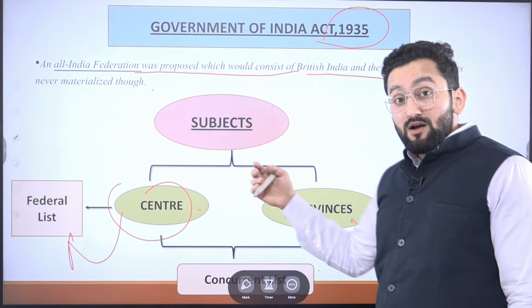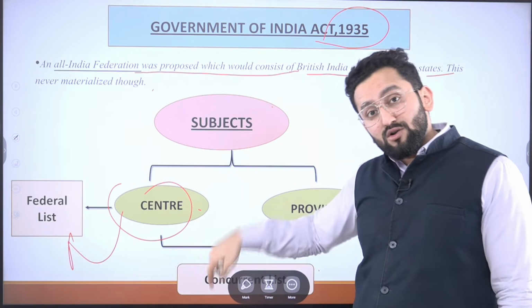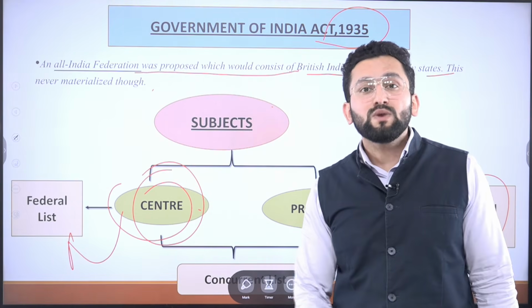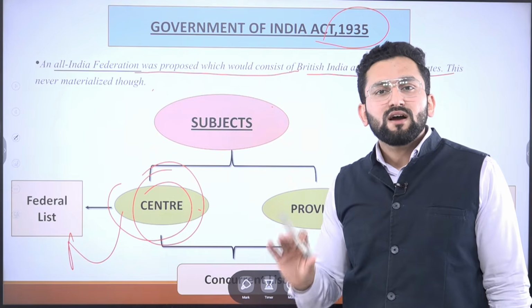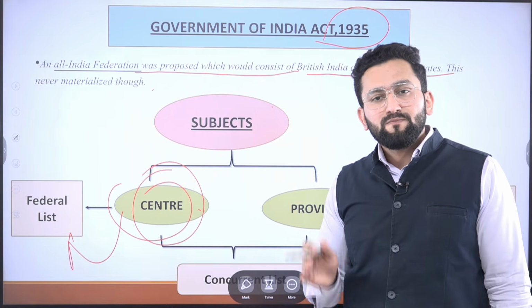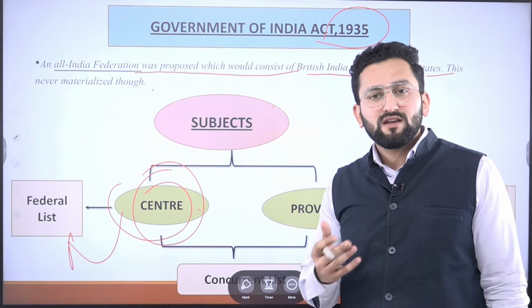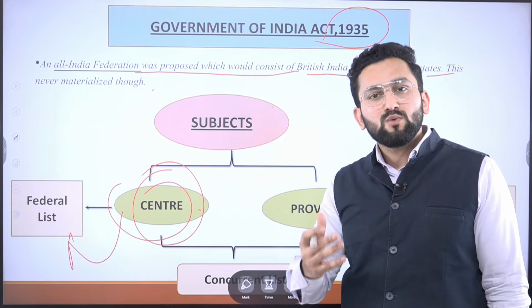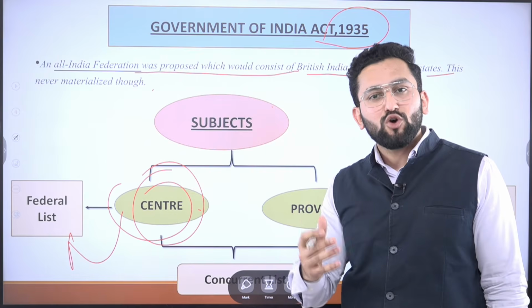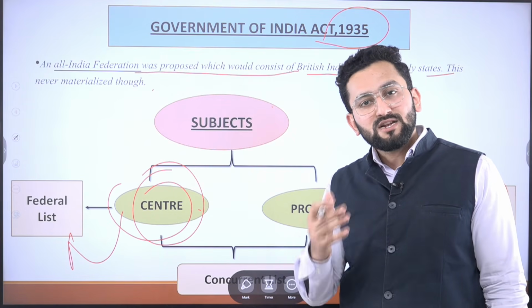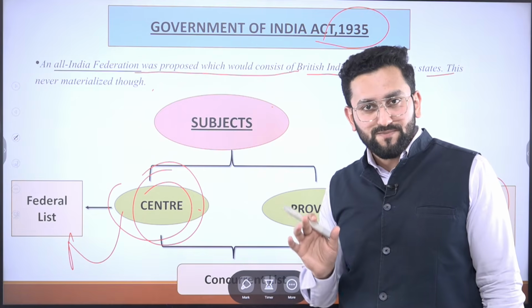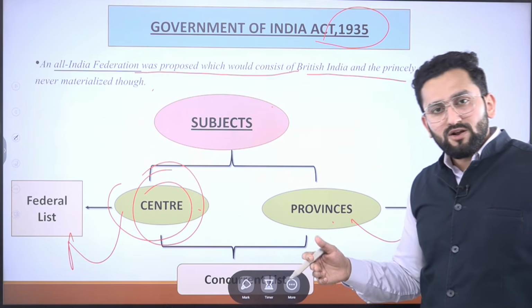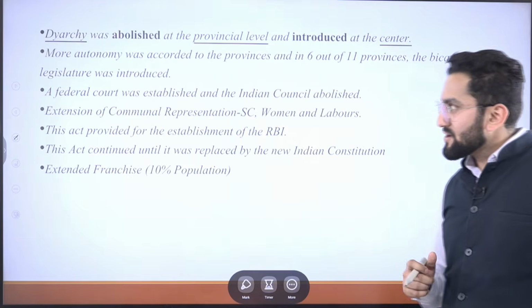But if those two laws made on a matter in the concurrent list come into conflict, then whose law will prevail? The Centre's law will prevail. This is a common idea. But my friends, in previous judgments, the Supreme Court has arrived at a doctrine where harmonization is done whenever a central and state law come into conflict. There is interpretation of that law so that harmonization can be done, right? Harmonious construction. Anyway, today we are talking about the historical background of the Indian Constitution, and we are going to focus exactly on that, okay?